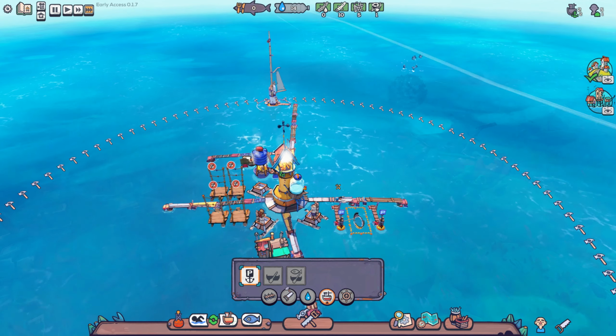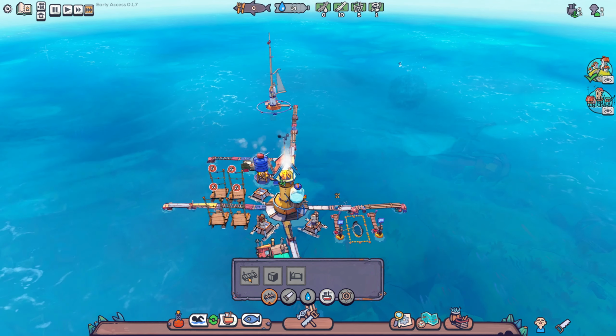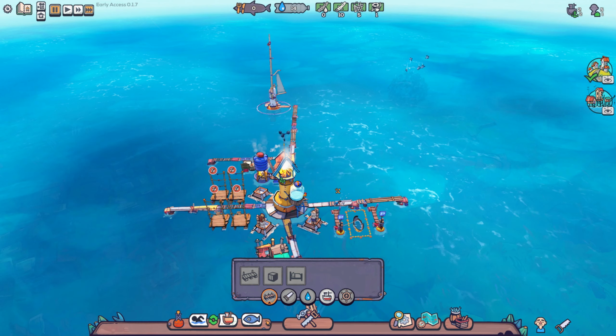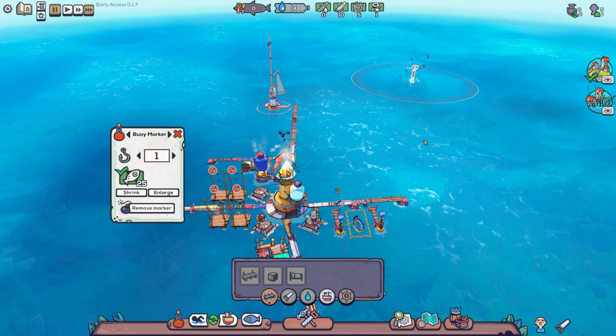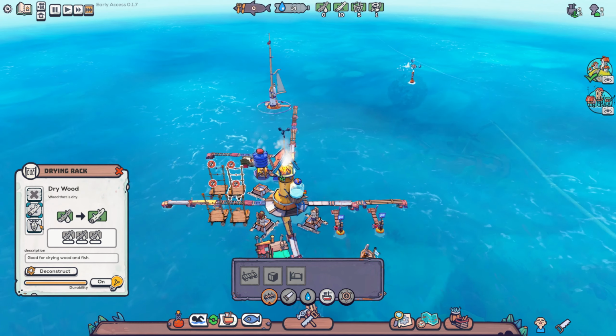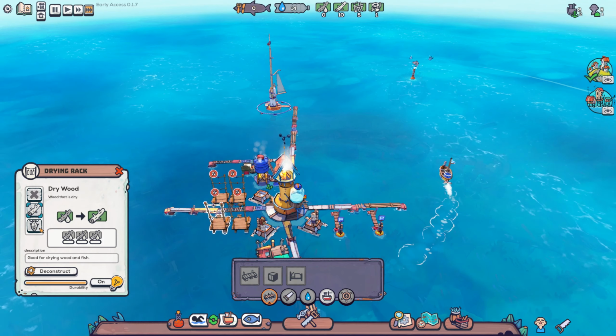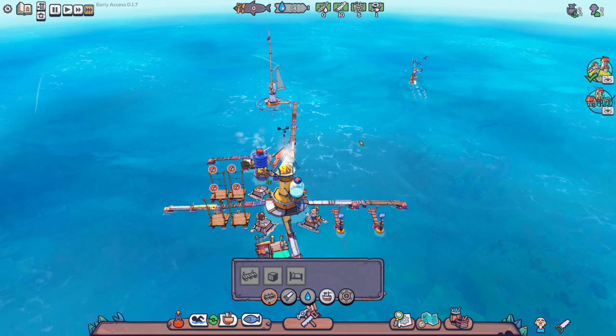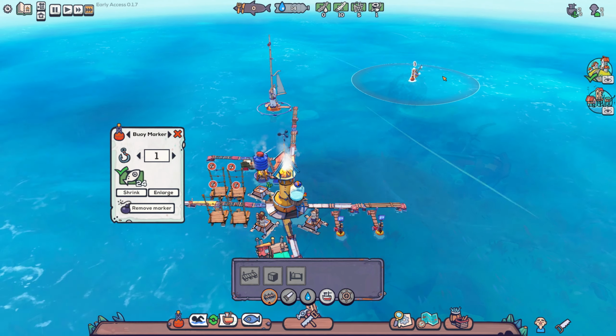Okay, can I get another boat? I need more plastic in order to make another boat. All right, that's cool. Well, let's get that fishing area set up. Let's convert some of these guys to dried fish processing. There we go. So as much dried fish as we possibly can.